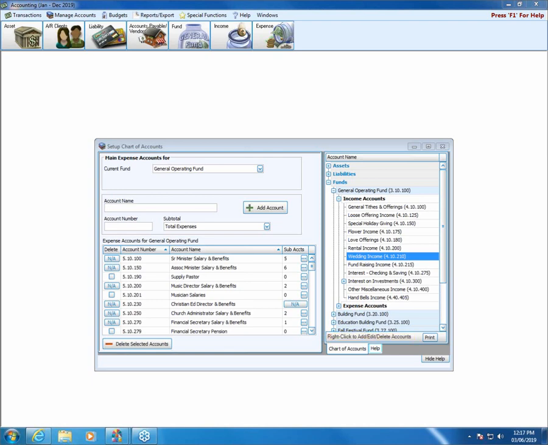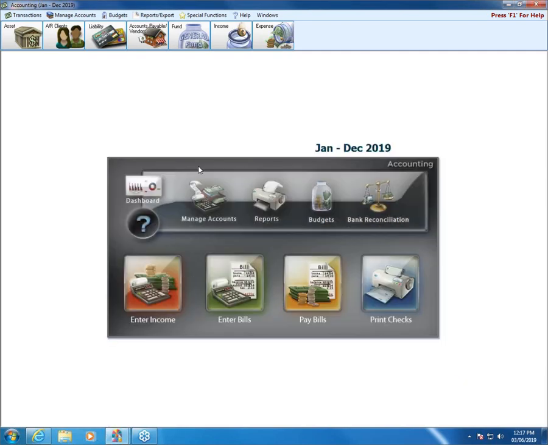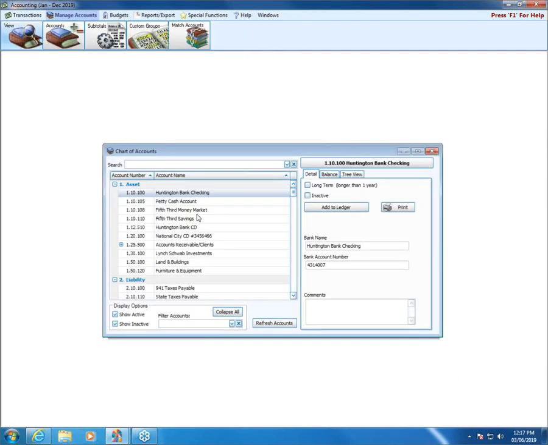And so finally, with just a couple minutes left here, I want to point out edit is something we have not covered yet. So you can right-click over an account here. Let me get rid of my highlighter. And I can edit an account. So I can do that here or back at my chart of accounts.